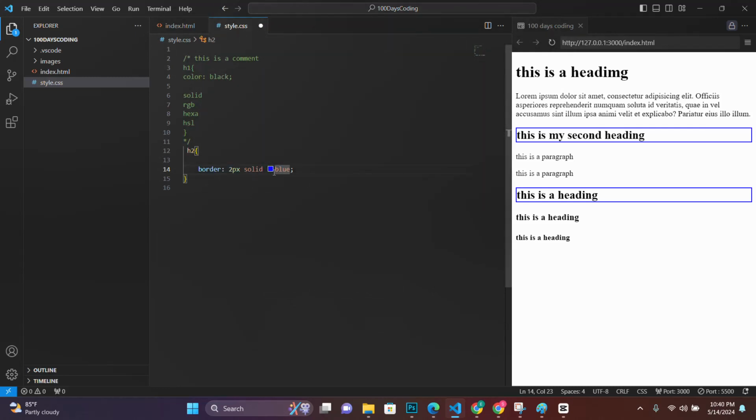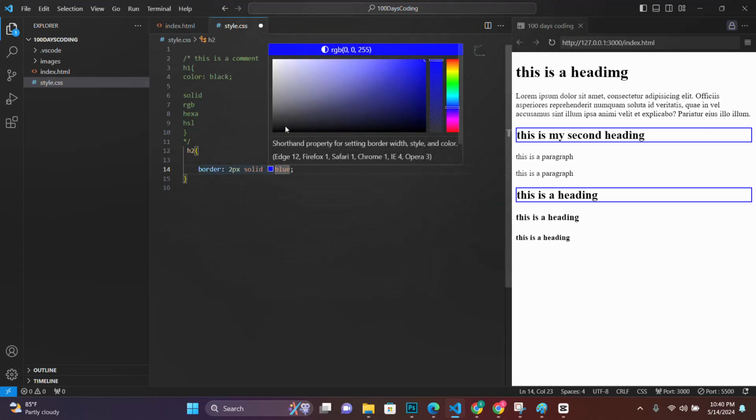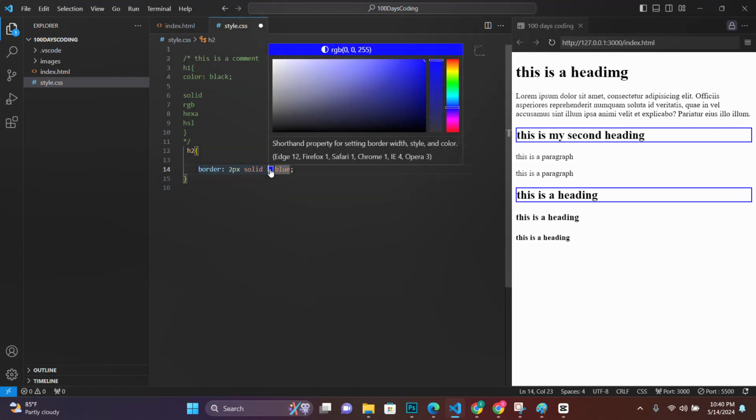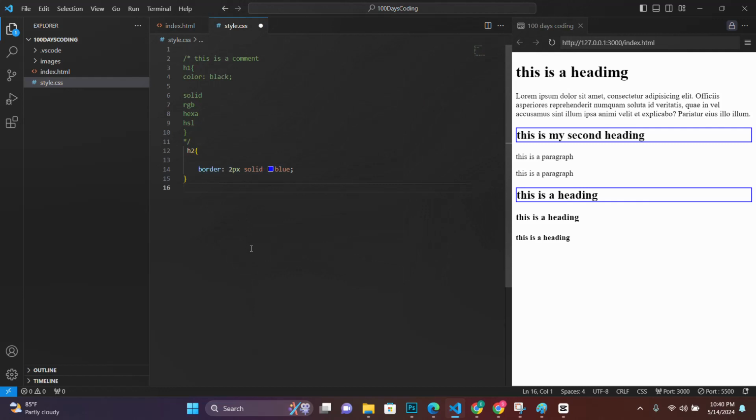Now if you look up here, you can see that the RGB color of this blue is 0, 0, 255. Why is it 0, 0, 255? RGB 0, 0, 255. This is blue. So if this is going to be red, your guess is as good as mine.